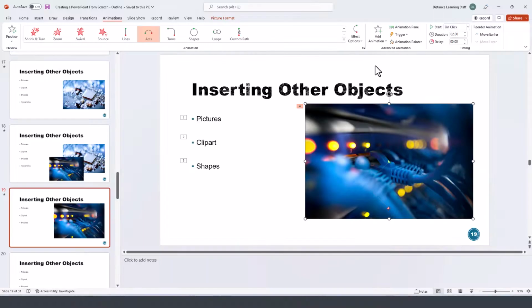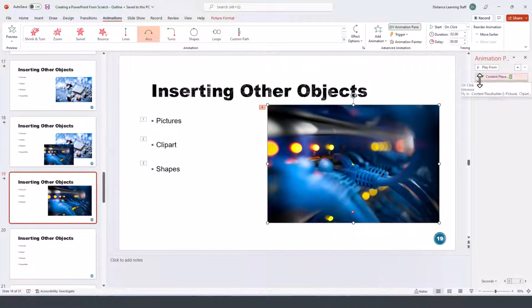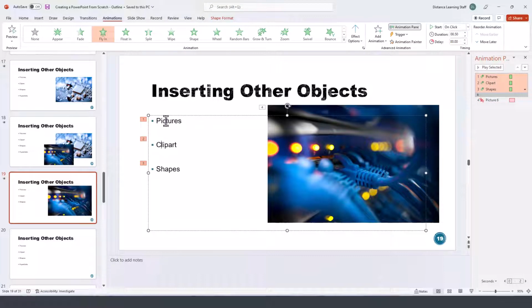If you click here on the animation pane, it will also display the sequencing of each item, how they'll be animated. So let's say that I want pictures and clip art to come together on the same click. Let's say I want 1 and 2, pictures and clip art, to come in together.